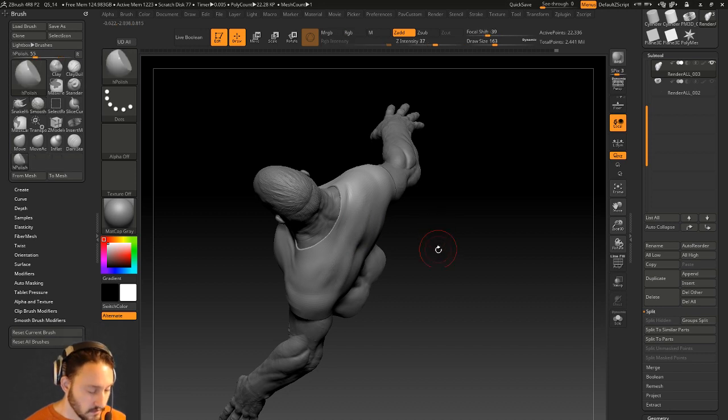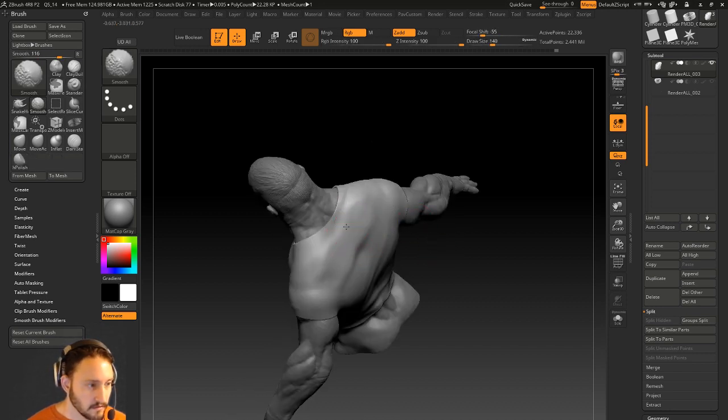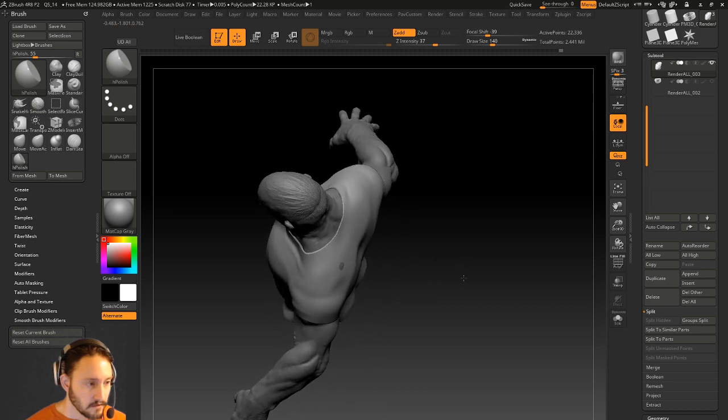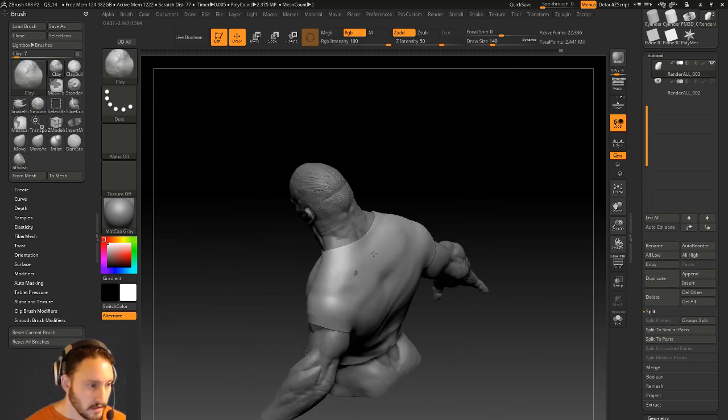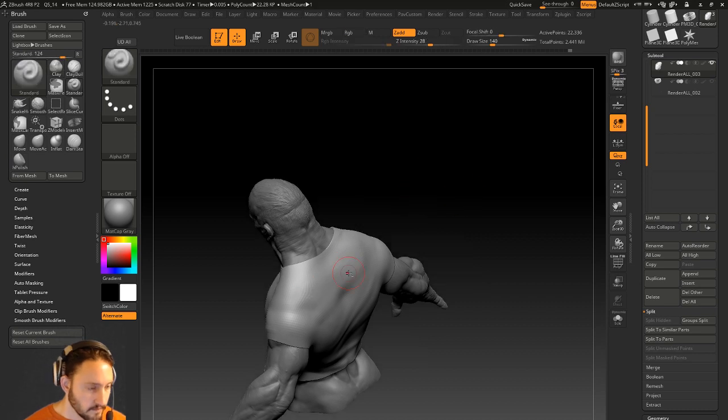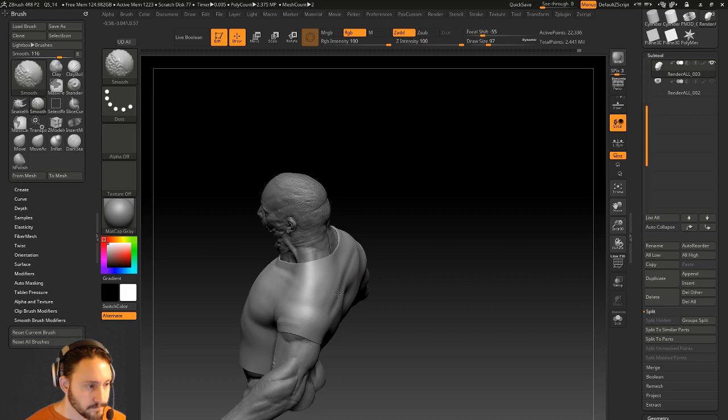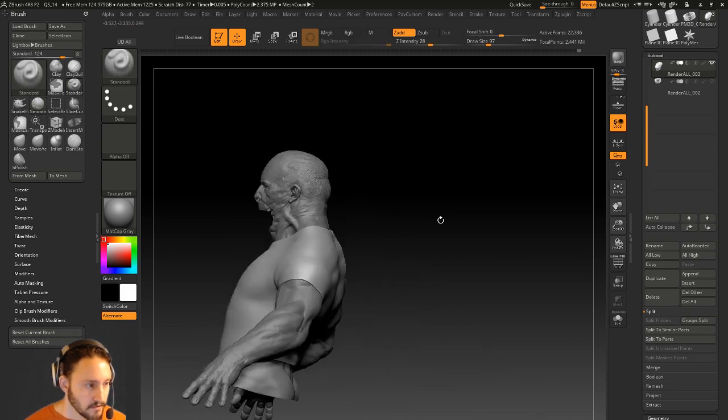If you really wanted to, you can go in here with HPolish and hold down Alt, and you can pull that out along the surface normal like that as well. That'll ensure that as you're stretching this cloth across here, it'll be a little bit straighter. And just go in there with your Move brush and all that good stuff.